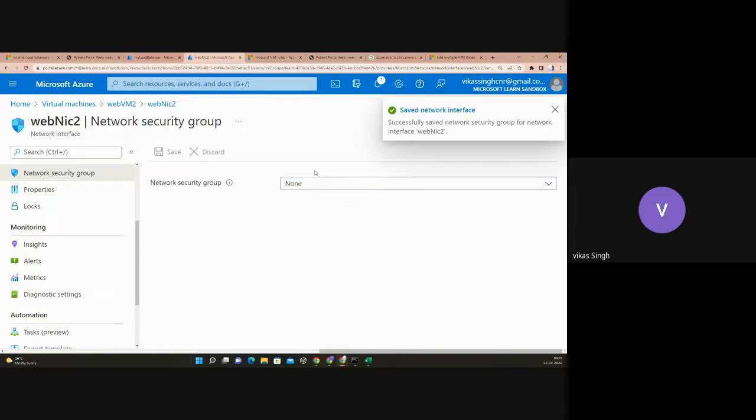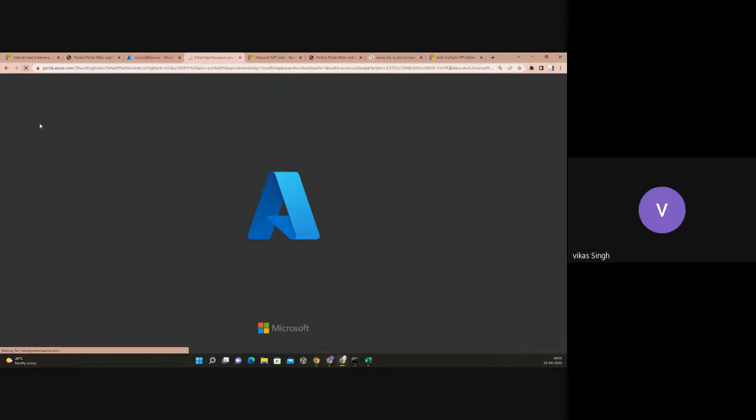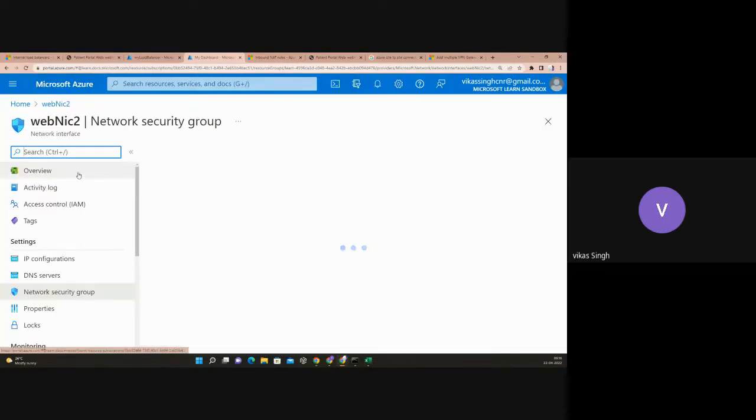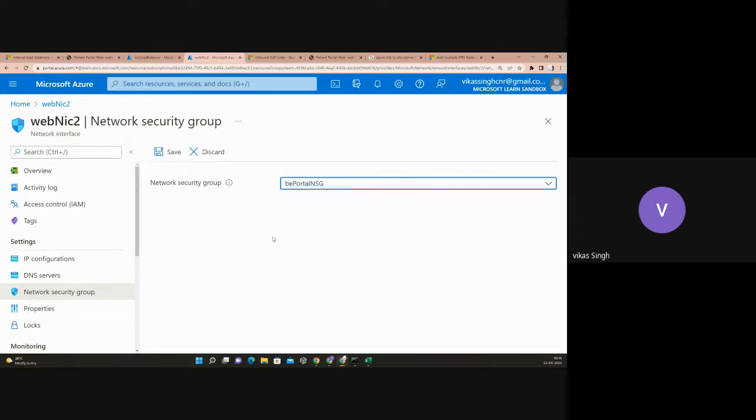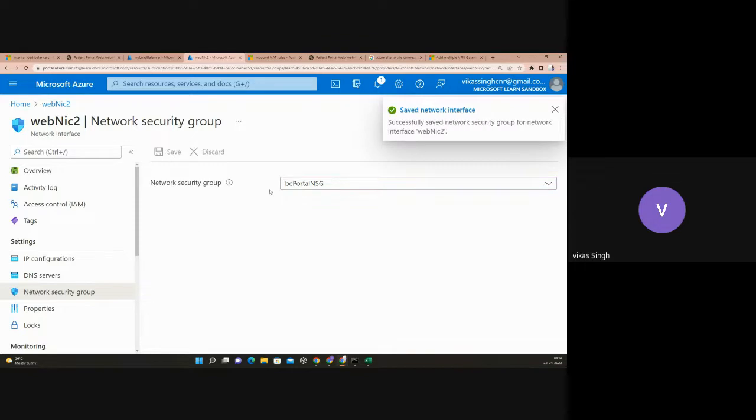Right now this network interface doesn't have any NSG added to it. If I want to add one, first I have to create the NSG, and then I can select that NSG and save it. So that's all for the network security group.